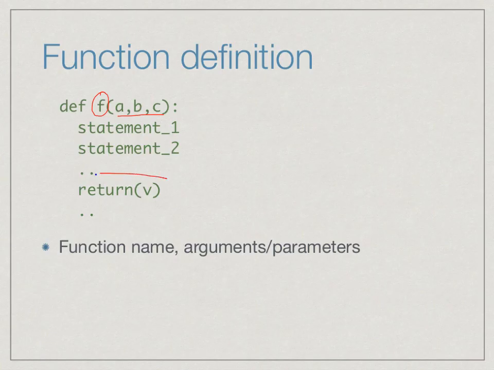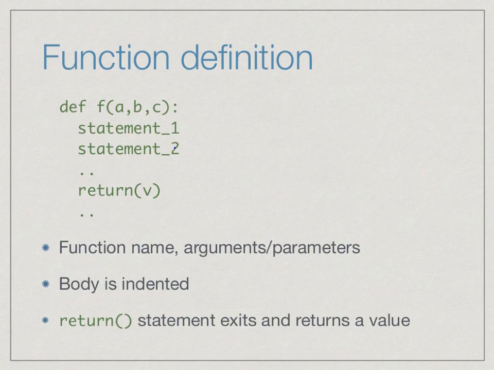Within a function, we might have a statement like this called return. The body of the function is indented, like we had for if, while, and for. And if the return statement is encountered, it says that at this point the execution of the function will end, and you will get back to where you called the function from, returning the value in the name v. This could be any expression, right? So we could just have return of a constant, or return of v plus 1, or whatever.